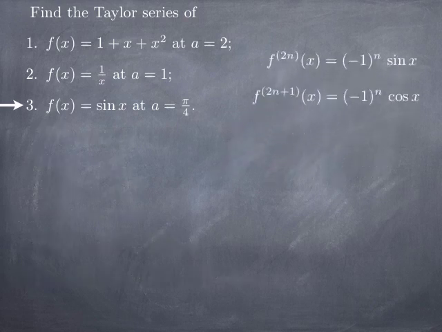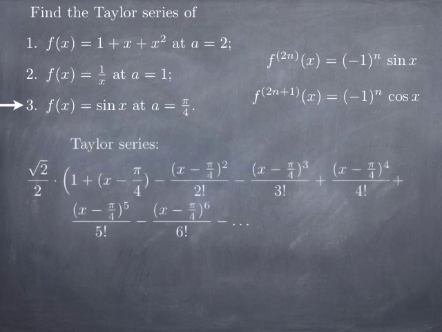So we get here a power series, that is a Taylor series, that is going to look like that. Each term is multiplied by root 2 over 2. Then we have 2 positive terms, so let's say 1, and then 1 times x minus pi over 4. Then we have 2 negative terms, negative 1 twice, and then of course it's multiplied by the expression you have in your Taylor series, which is x minus the center, x minus pi over 4, to the exponent that we're looking at, divided by the same exponent factorial.